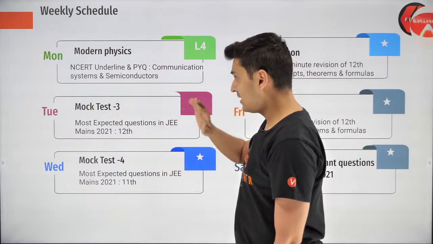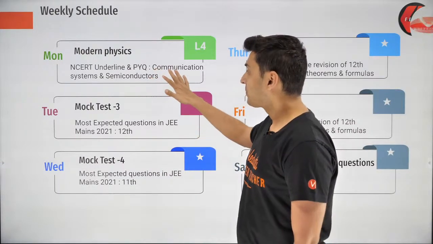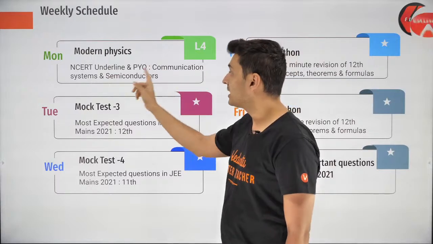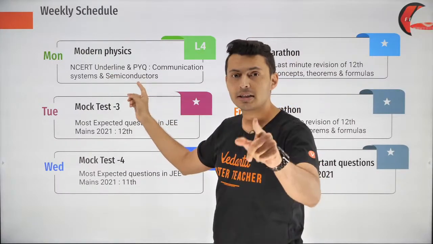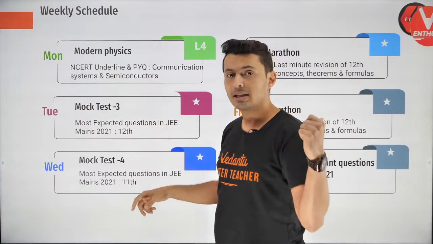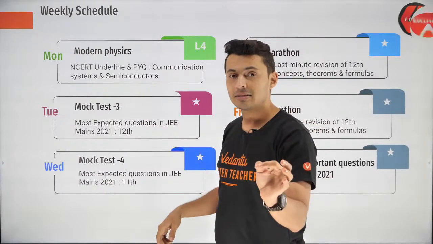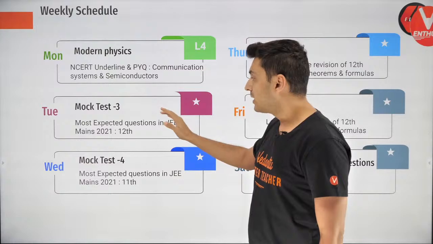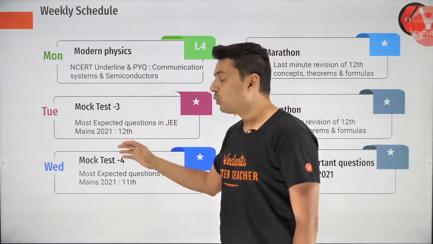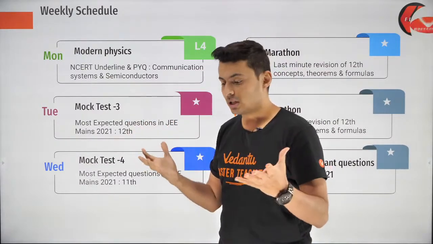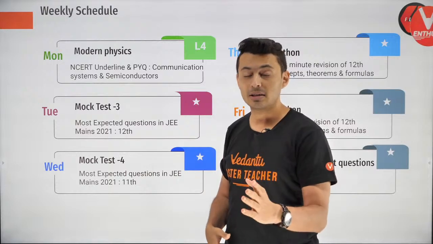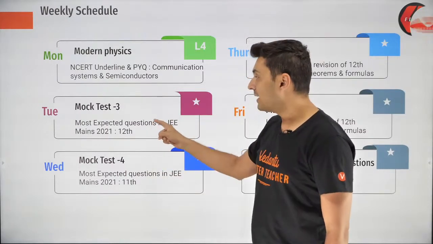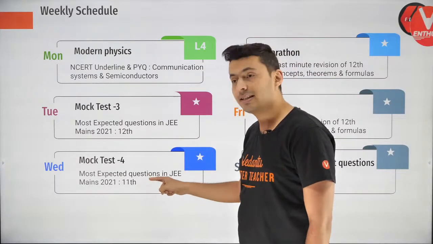Now, this week, like I was telling you guys, yesterday we had NCERT underline plus previous year questions on communication systems and semiconductors. In case you missed that lecture, watch it in the past sessions and also in the playlist which has been created. Today and tomorrow we are going to have the most expected, most peculiar kinds of questions, high probability questions for the upcoming JEE Mains. Today is 12th standard questions, tomorrow is 11th standard questions.